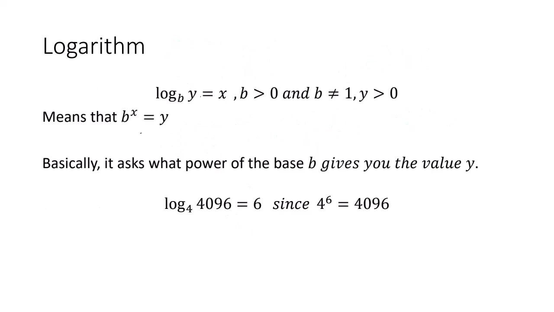This is just what we call it. It's called a logarithm, and we write it as log base b of y equals x, where b is greater than 0, b is not equal to 1, and y is greater than 0. It means that b to the x equals y. What I think about is that log says what power of the base gives you this value of y. So I like this idea that when you see log, you think about power, right? That's really what it's saying. So if I take that problem I just showed you, 4 to the x is 4096, I would write it as the log base 4 of 4096, and that's equal to 6, because 4 to the 6 is 4096.